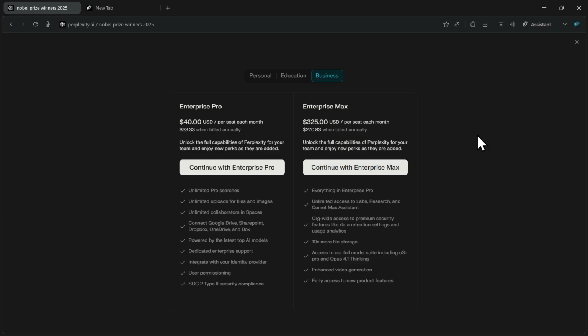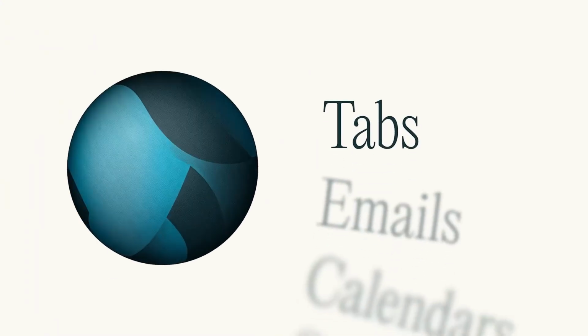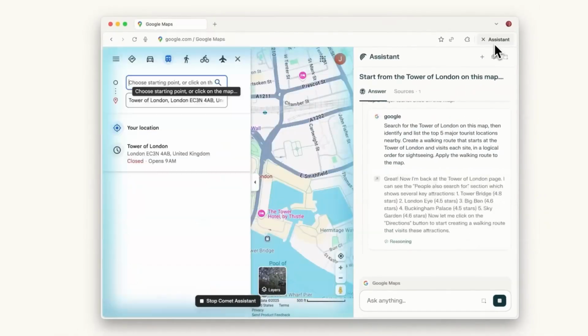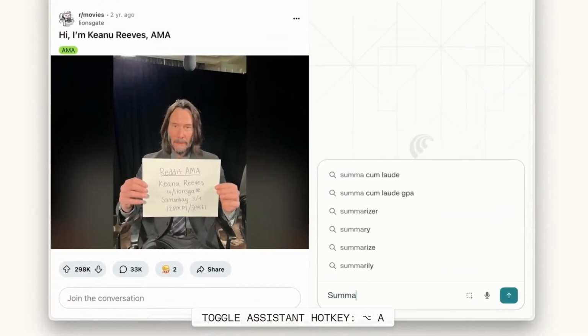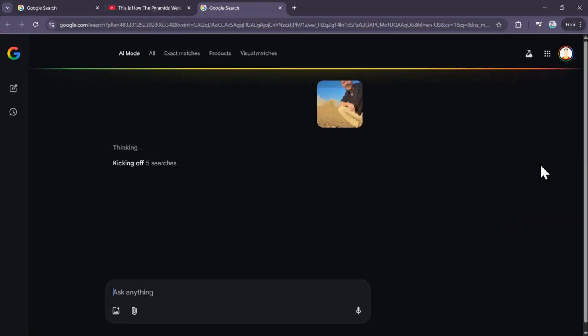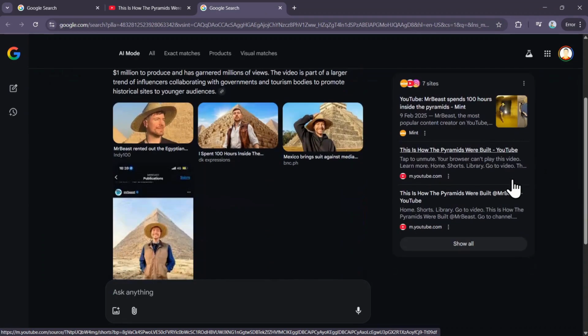All right, to wrap things up, right now, Comet comes out ahead in most situations, mainly because it's built as a true AI agentic browser. The automation and smart features are much deeper and more integrated compared to Chrome, where AI is just starting to be woven into the experience. Chrome's AI integrations are still limited, but that could change fast.